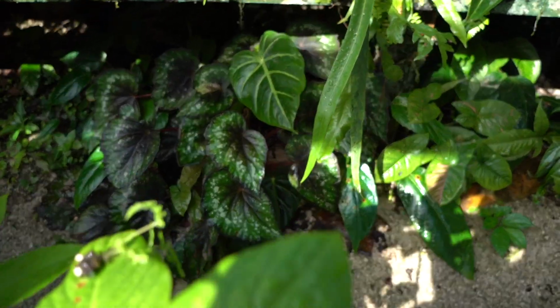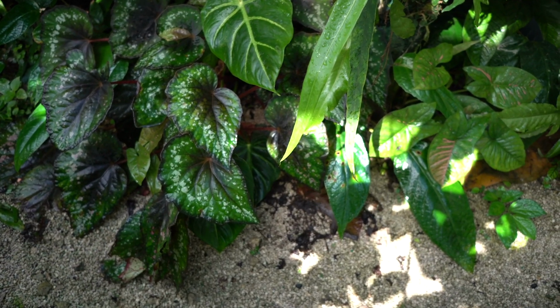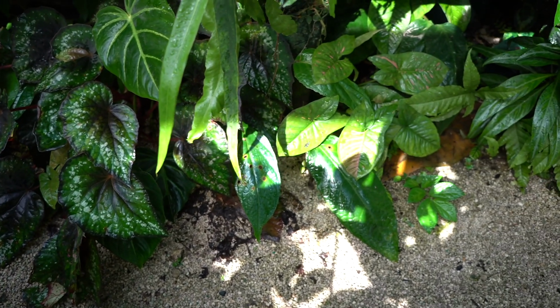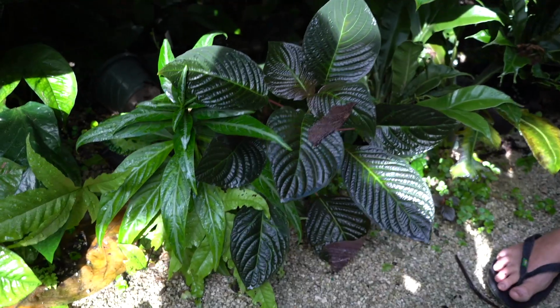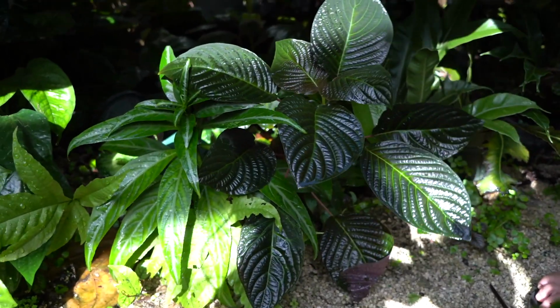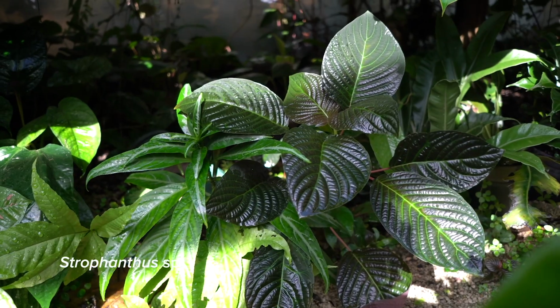But it's just so cool, the things that have just decided that they live here, and they're climbing the posts. Well, let's take a break here and look at what's under the bench, because I think under the bench is so cool. And it looks like you have a luxurians and some begonias and some syngoniums, pink splash. Is this another piper right here? Or what is this? This is Strophanthus, I believe is the name. Gets a purple flower. There might be some blooming in here.